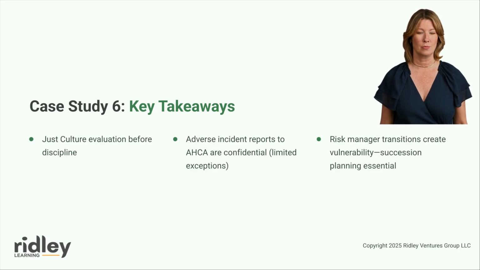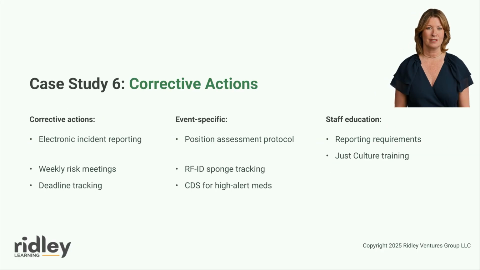In applying just culture principles to evaluate the involved staff's actions, the analysis determined that the surgical team's positioning error represented at-risk behavior with insufficient attention to positioning during a prolonged case, warranting coaching rather than discipline. The retained sponge represented human error compounded by system failure with inadequate count protocol compliance, indicating a need for consoling the individual and focusing on system improvement. The medication error chain involved multiple human errors by the prescriber, pharmacist, and nurse, each requiring individual evaluation but primarily system-focused interventions. The risk manager implemented several corrective actions and system improvements.